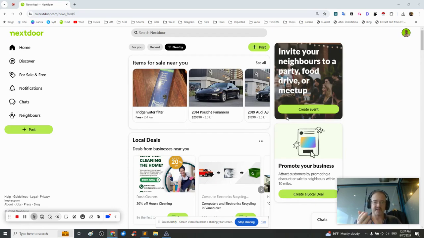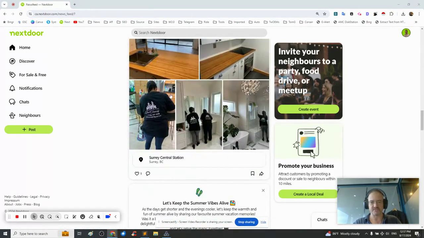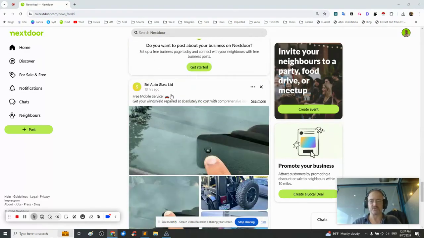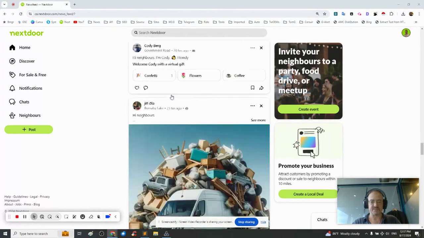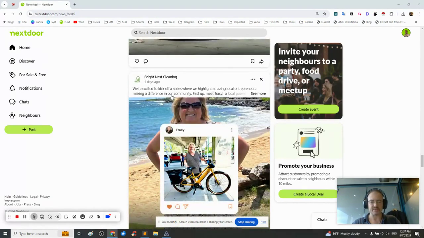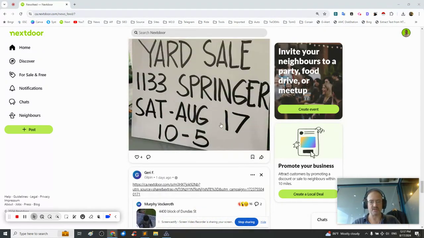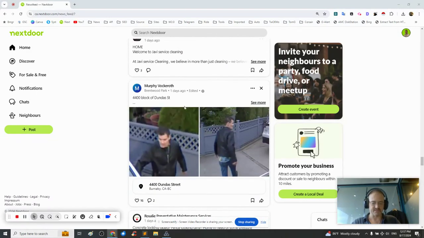There is a timeline, as we see here, by default, where you see all the posts from your neighbors. So it's a mix of professional kind of posts to offer you some help and sell their services, but you can have your own post and friends sharing ideas about their hobby, some yard sale, some renovation stuff.